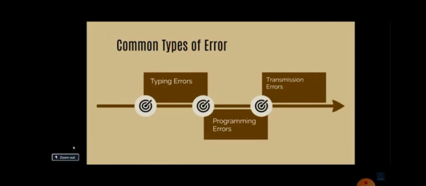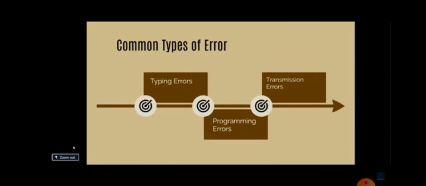Another type of error occurs when we switch the places of the letters or numbers. For example, I told you about computer spelled T-E-R, but you wrote it as T-R-E. You might mistakenly exchange the position of the letters R and E. Such errors are called transposing errors. When you change the position of the letters, this is called a transposing error.